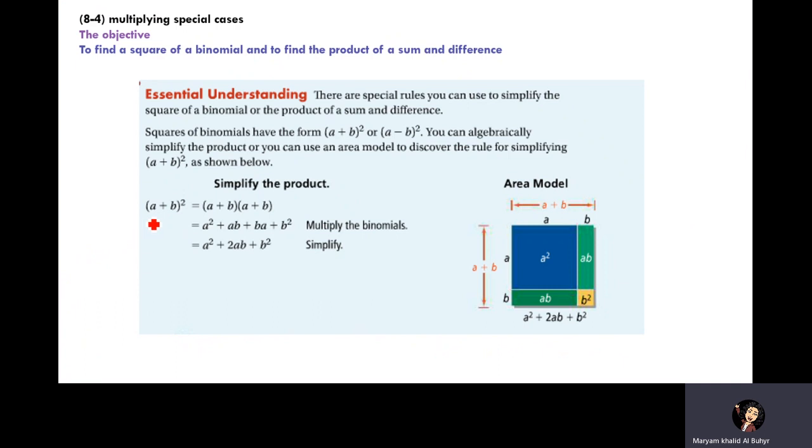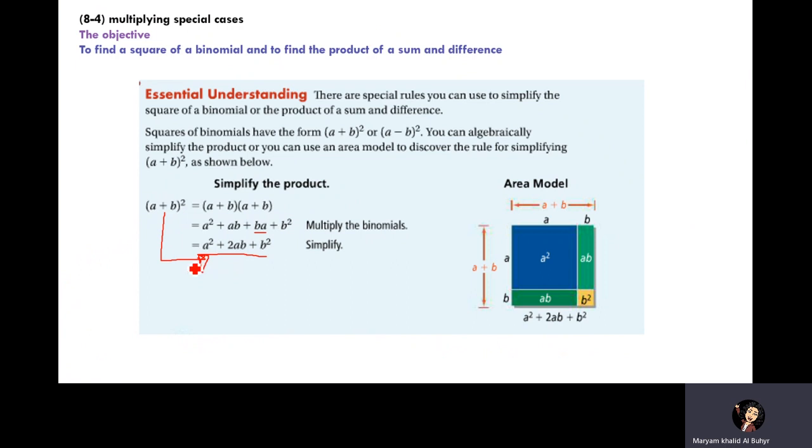Look at this. If we have (a plus b) squared, this is repeating the multiplication, which is (a plus b) times (a plus b), definitely between parentheses, and we deal with it as one thing. We learned in the previous lesson, after we distribute when we multiply binomials, we get this result. Finally, once we add, since we can change the order, we will get this one. Today, we will have a rule that will help us to get from this one directly into this one.